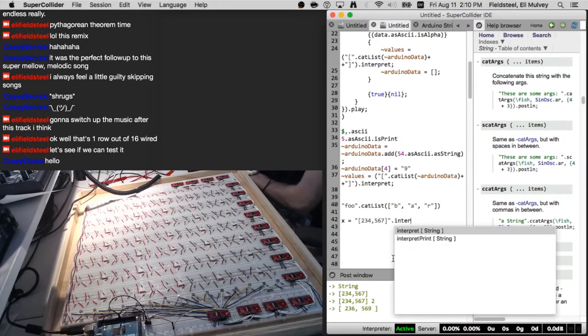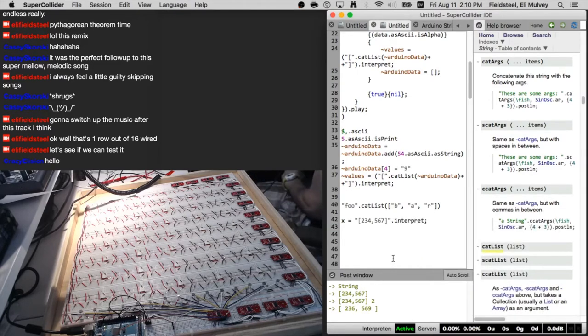But we can do interpret. And this is a way of evaluating code as if you were to run the stuff in the string itself. So this turns a string containing valid code into the result of the interpretation of that code, if you actually use the interpreter to run that code.